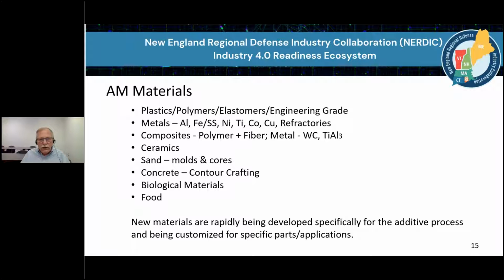The idea of biological materials, so being able to print living tissue, is evolving very, very rapidly. And last but not least, if it's hard to do, maybe additive is a good way of doing it, but they can actually start to print foods with it. So seeing some incredibly complex chocolate built with a tremendous matrix. So it's kind of neat. New materials are rapidly being developed, and there are materials that are being specifically developed for the additive process. So that's really another great application for it. They're moving beyond traditional materials and customizing it for the process. Next slide, please.